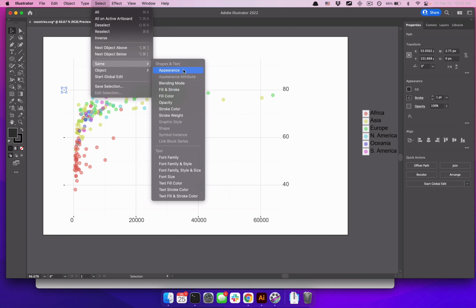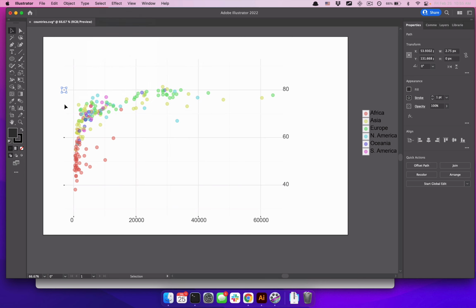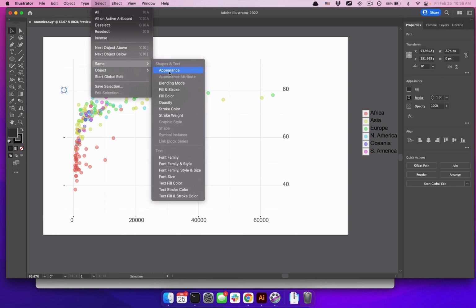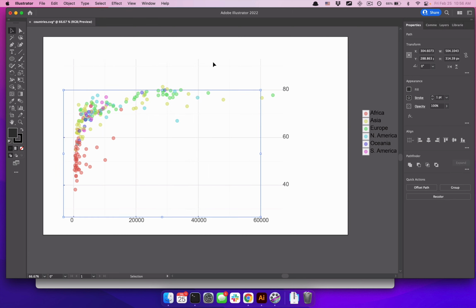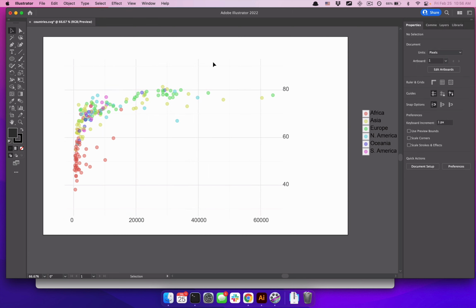First stop is always Select Same Appearance. If every single one of these little tick marks looks roughly the same, they're the same color, they're the same stroke width, things like that, if I do Select Same Appearance, it'll probably just select them. And then I hit delete, and then they're all gone. It's great, it's beautiful.